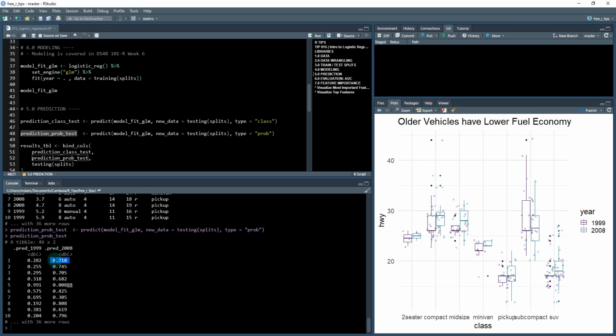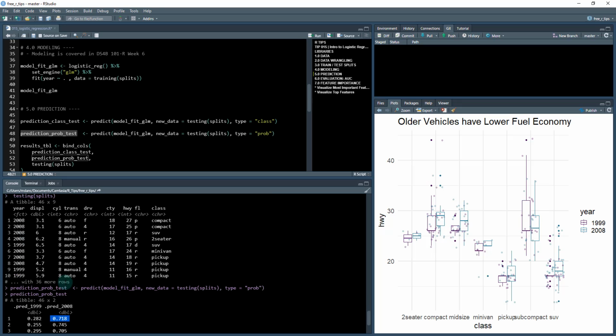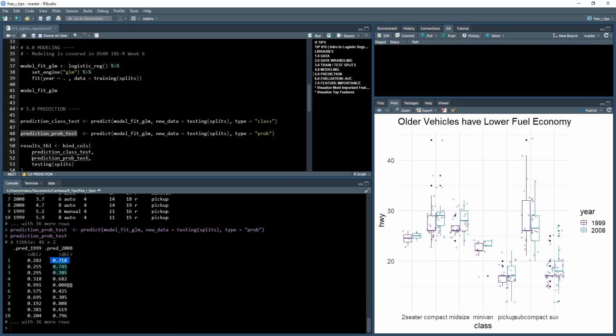You can see what ends up happening is if that probability is over 0.5, it selects 2008, and that's what the model does up here. A lot of times we'd rather work with these probabilities because sometimes even a low probability could indicate that we want to flag it as a positive class. But that's for another day. I cover that in my 201 course, how to pick the threshold.